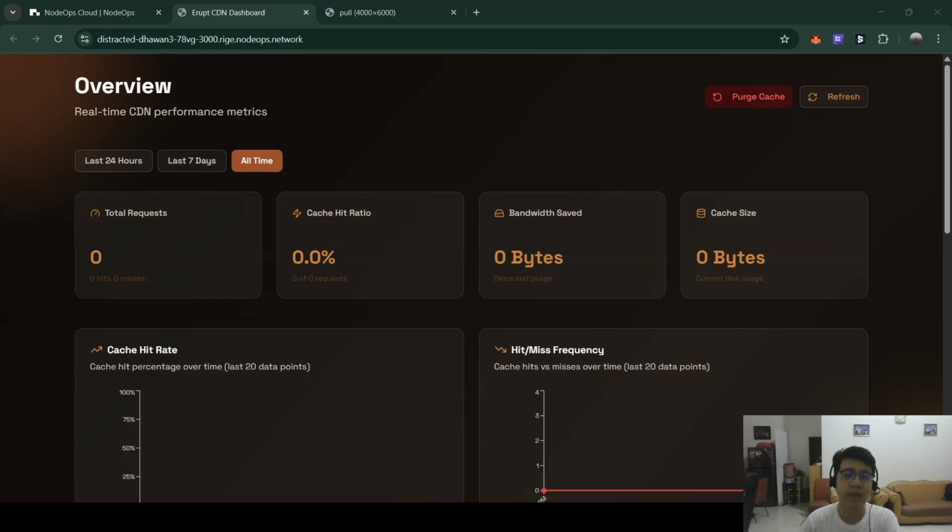My goal is to take this template to the next level, where I'm trying to build personal edge clusters. I want users to be able to deploy three or four sync nodes globally, creating their own private mesh network. Thanks for the third place win. I'm excited to keep building on NodeOps.